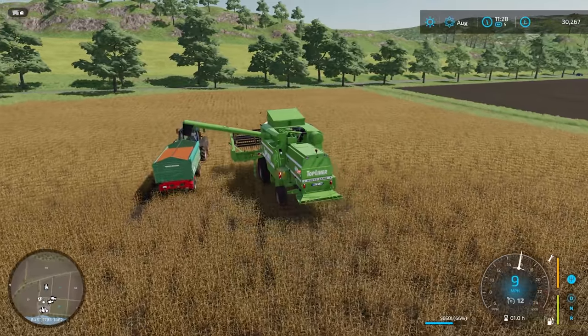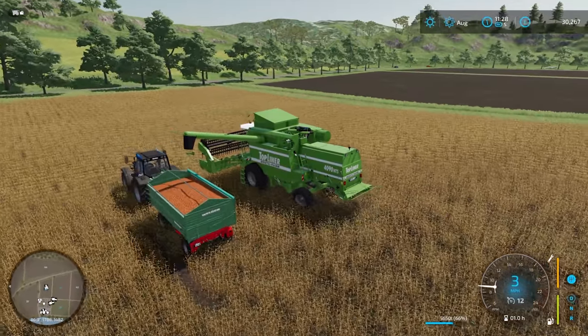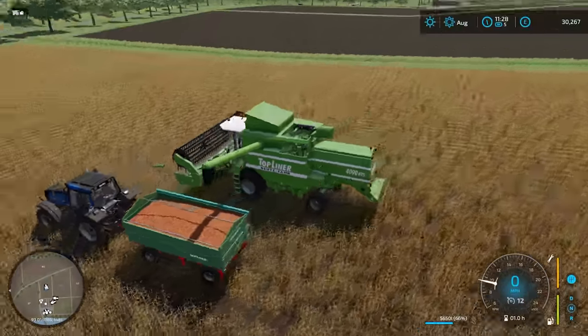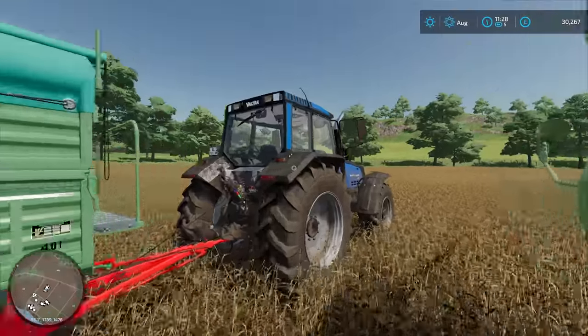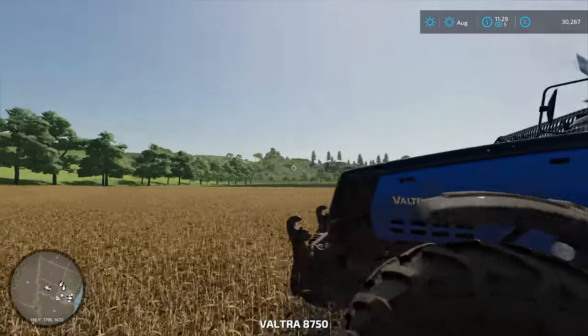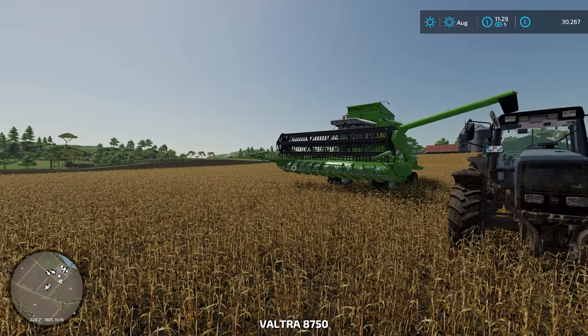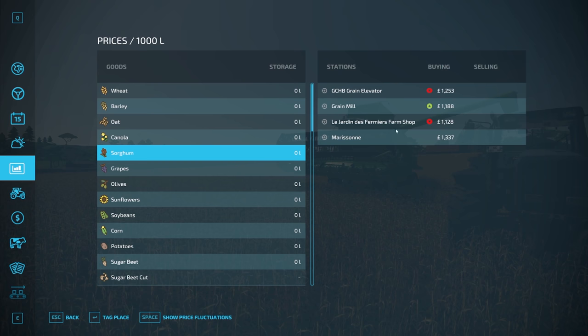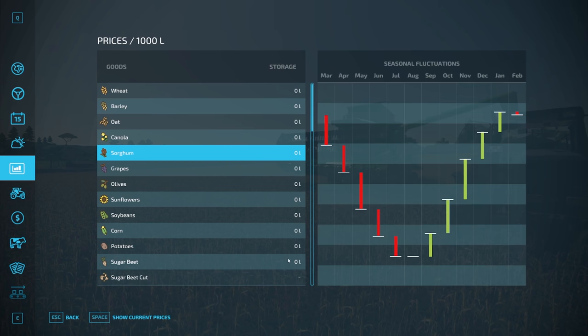Right, so why don't we just put a bit more into there? Let's take a look. Or is it full? I'm sure there's a bit of space. Is it actually full? Exactly full. It is. Okay, right. So let's take a look at some of these fluctuations. Right, so about January, February, March is the time to sell.